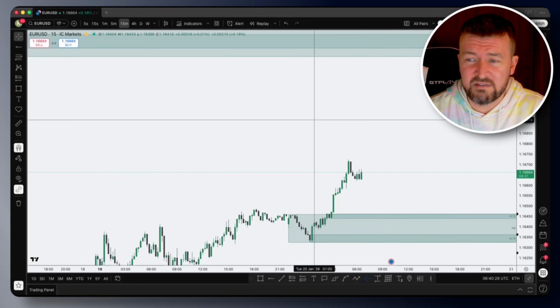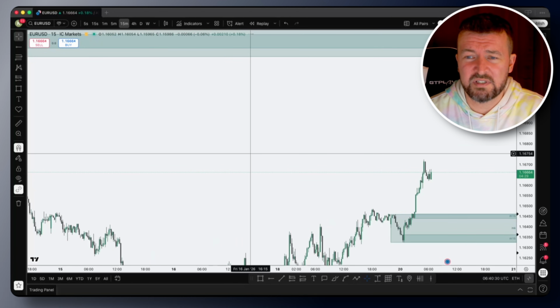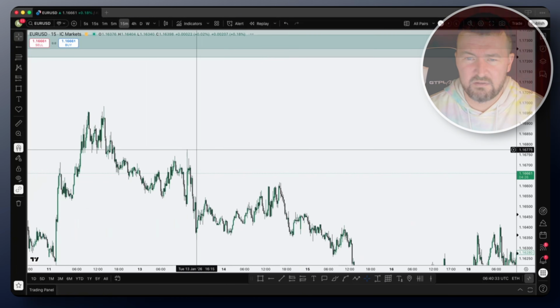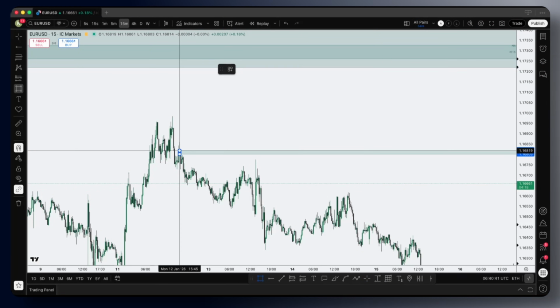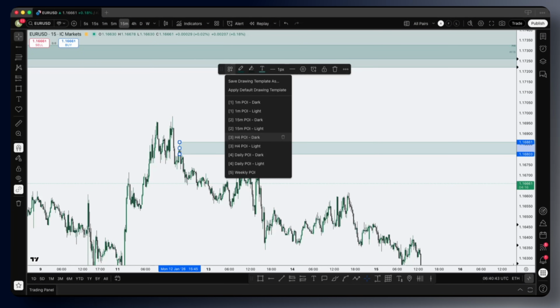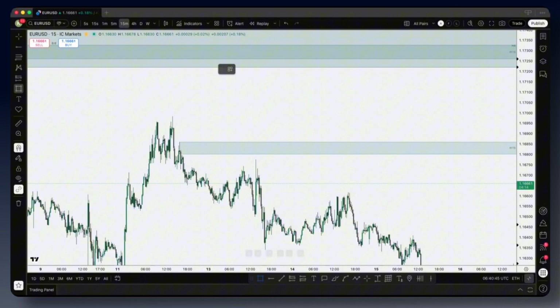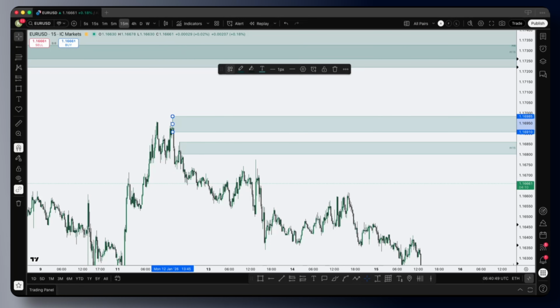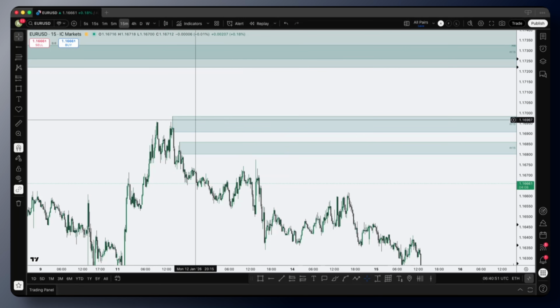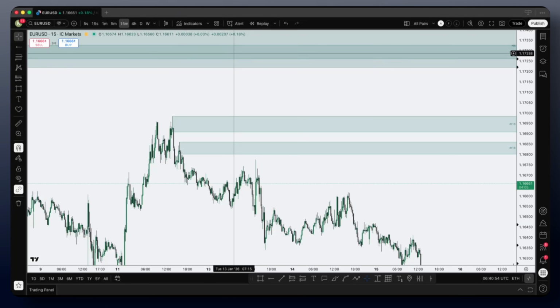As things stand, this is my chart layout for today so far. I'm just looking for any other M15s which might cause a reaction. Okay, so there's an M15 here and there's an M15 here. Okay, a really strong pivot point up here, which might stop us from working our way up to this.